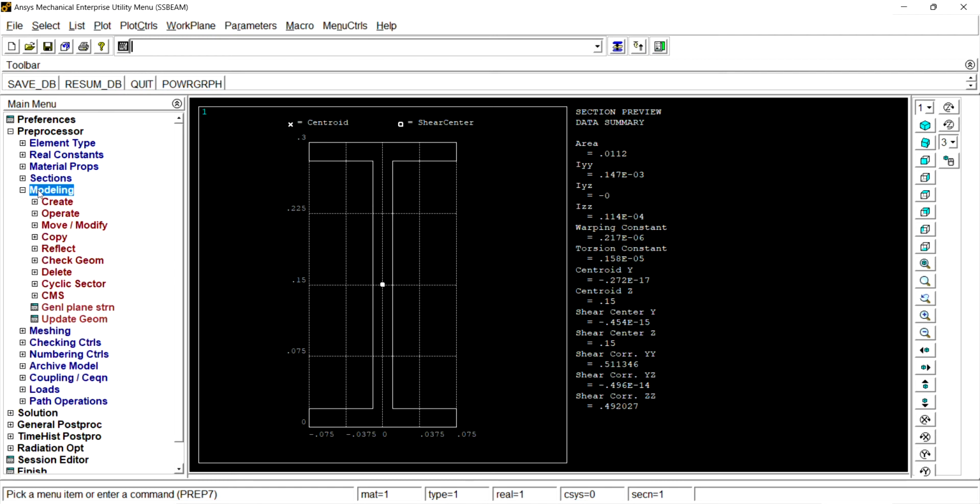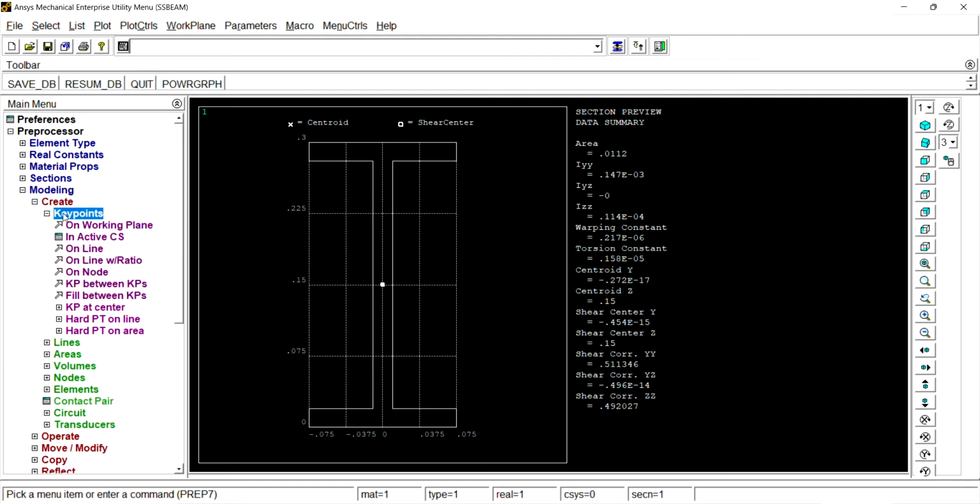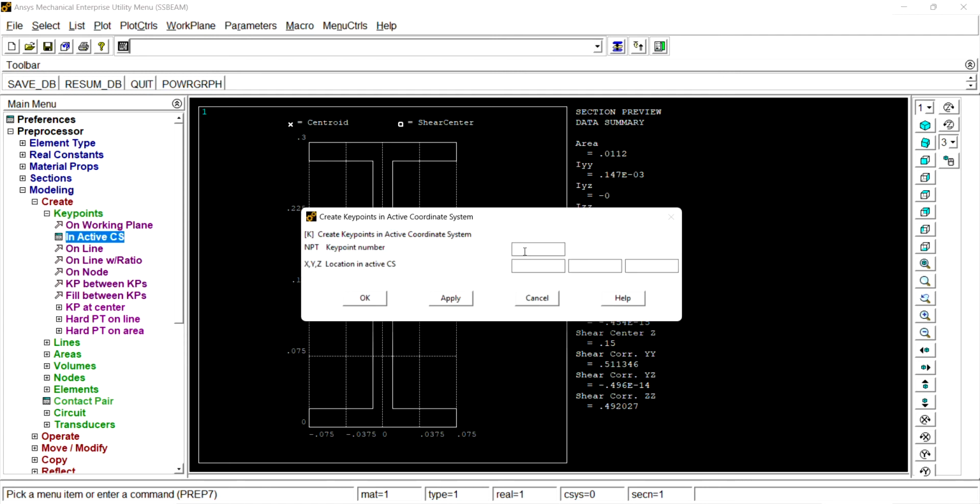Now we can do the modeling. That is complete beam length, etc. and all we can create. So for the modeling, I'm going to create the line. Before that we need the point. So first to create the point, I will use the coordinate point. So I need the 3 points, that is two simply supported ends, center point of the central load.